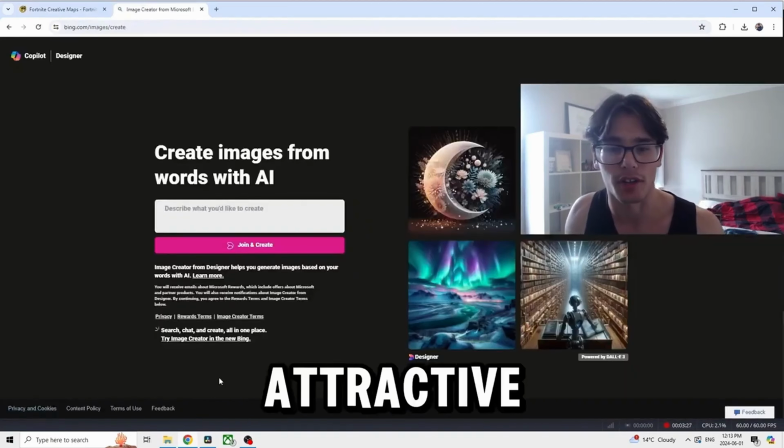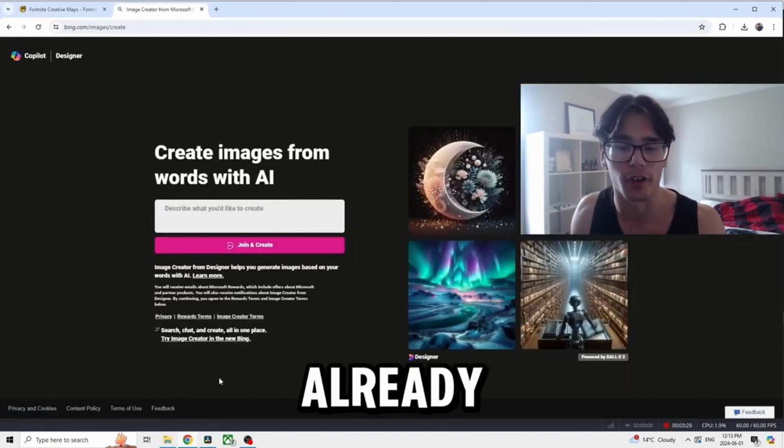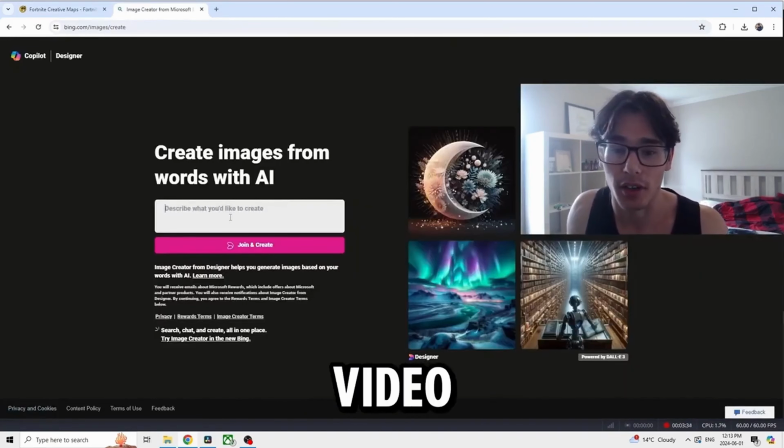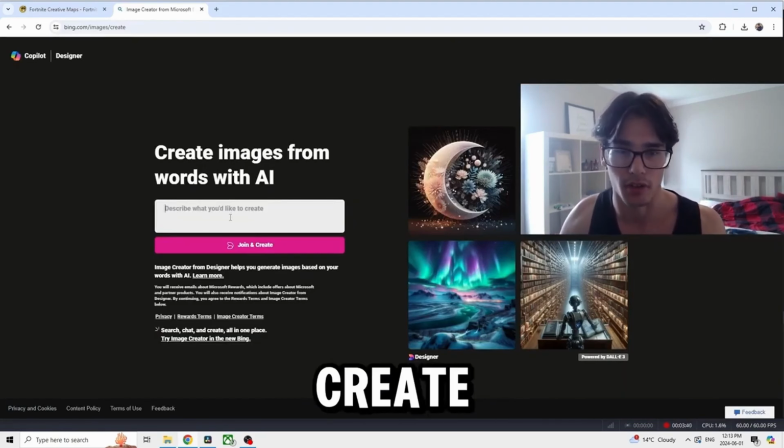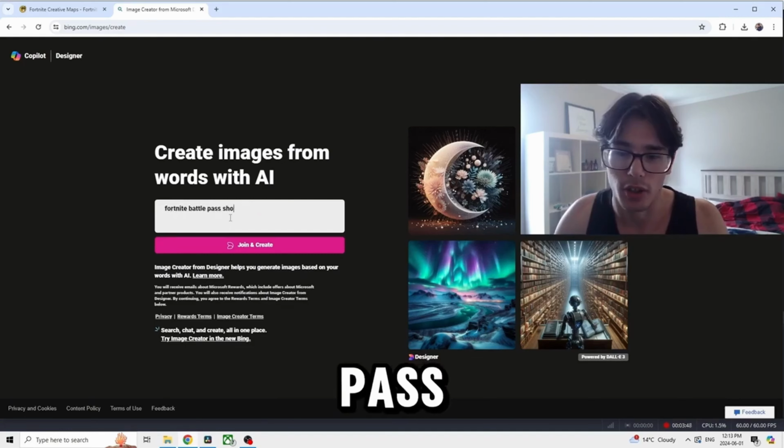Because when you have clickable and attractive thumbnails, like if you're clicking on this video right now, you already know that thumbnails are very important. Imagine if this video had no thumbnail on it, you wouldn't be clicking on this video. So I want to show you guys this Microsoft Bing AI software to help you actually create thumbnails. I'm just going to search up Fortnite Battle Pass shooting pump shotgun.